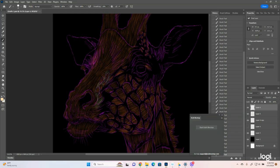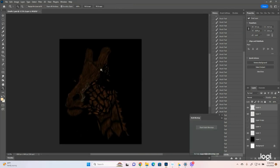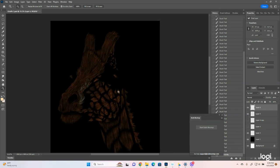And I will fill in the rest of the giraffe. Because this is the second color, I'll fill in the rest of the giraffe with this sort of shadow, and I will be right back.